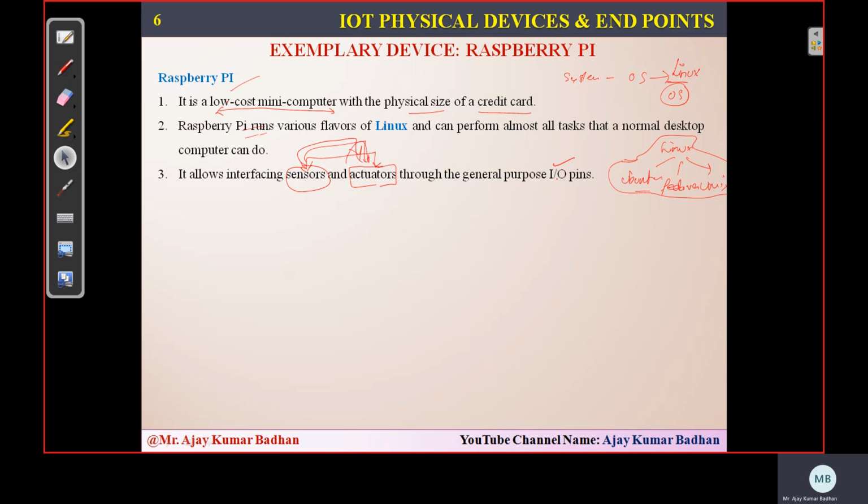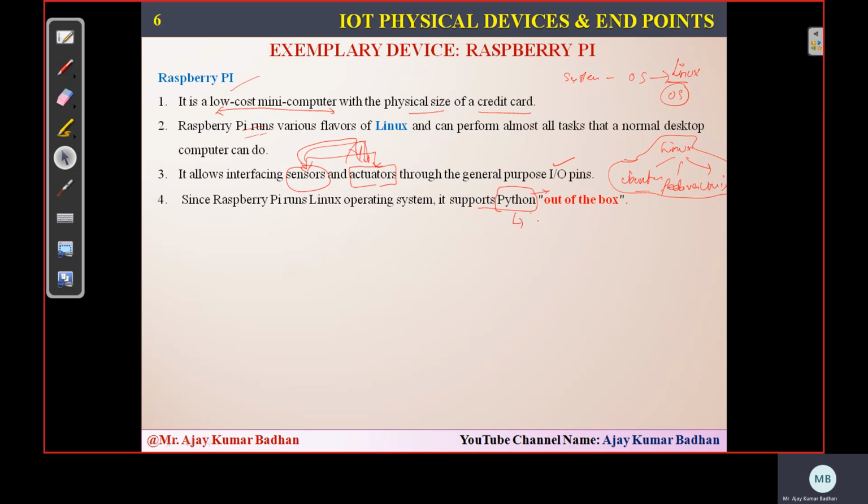Even the general purpose IO pins can also be used. We have different IO pins, we'll have a look over them. Then we have something called Raspberry Pi Linux. He is talking about the operating system language. What language are we going to use within the operating system? Basically we are going to use Python, but it's not necessary to use this. We have other programming languages, but Python is the one we are using because it is much more compatible.